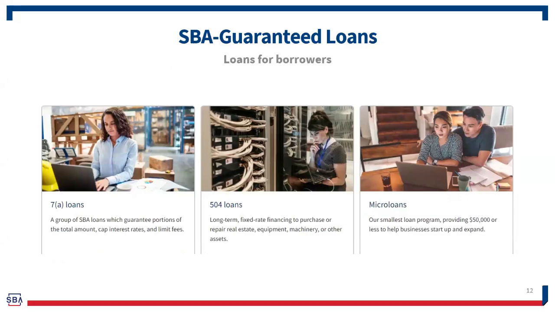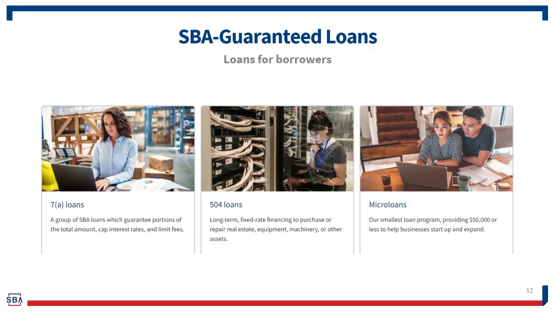So as I said, SBA guaranteed loans. We have different types of SBA guaranteed loans, and those, again, you're going to be working with a partner, and the SBA just guarantees the money. So it is a federal government loan. However, it is given through your lending partner. So it is very important that if you have any financial issues after you receive an SBA loan, that you do work with your lending partner to try to figure things out, because they don't necessarily go away should there be any issues.